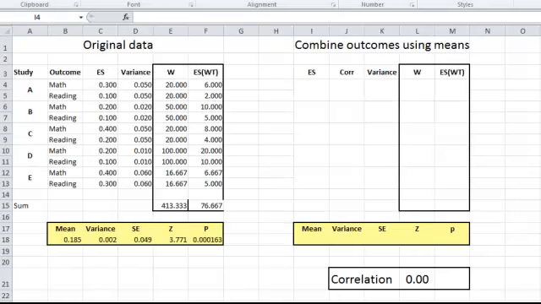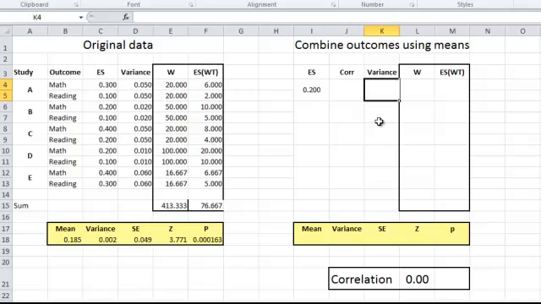What we need to do is to compute a composite score for each study. The way we do that is not the same as we did when we were working with independent subgroups. Over there we used the meta-analysis to combine the data for males and females. What we're going to be doing over here is different. First of all, for the effect size, we're simply going to take the mean of math and reading. So that's going to be equal to the effect size for math plus the effect size for reading divided by 2. Obviously, if we had 3 outcomes, we would be dividing by 3.